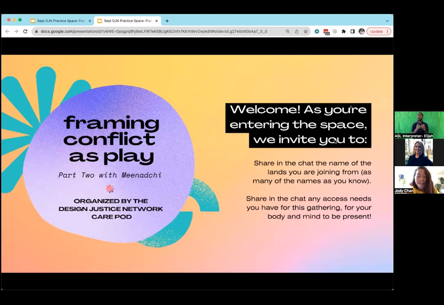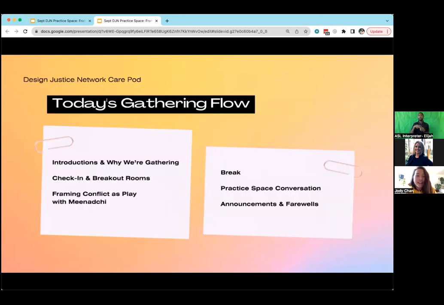And when we were thinking about this session, thinking about how, as we're designing the worlds that we want, we know there's never going to be a world without conflict. But while holding conflict, we can learn how to hold our differences in ways that are generative, authentic, and even playful and maybe fun. So in this practice space, we're going to be deepening on some things that we were talking about and learning about in the care circle.